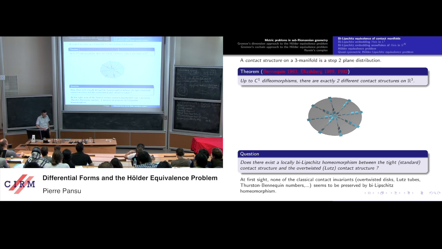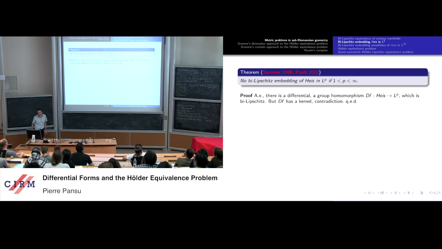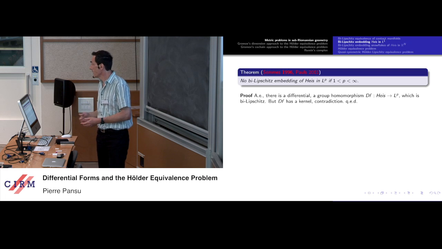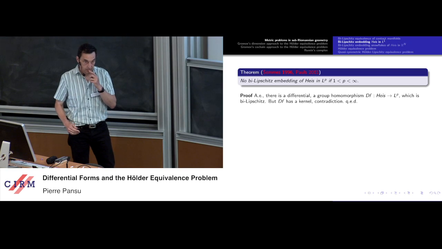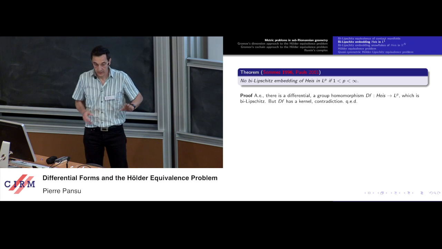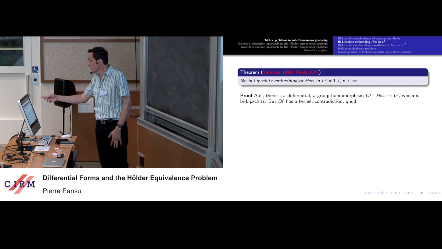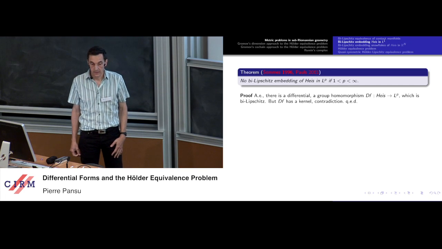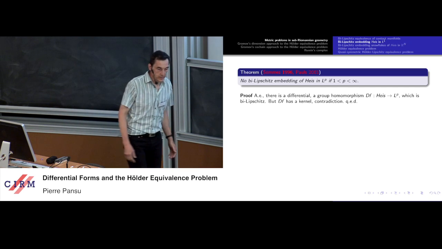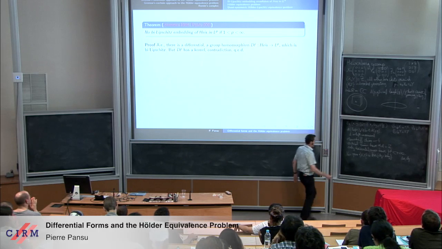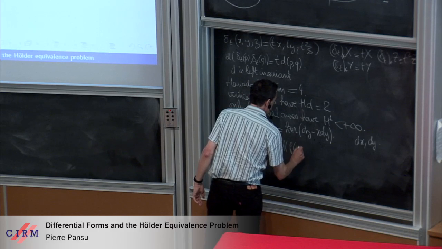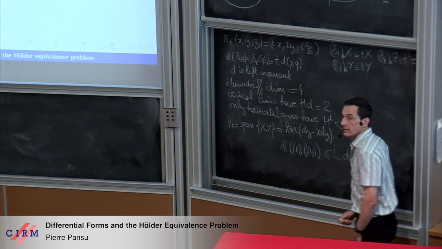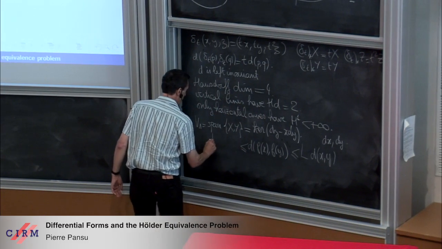So, just an advertisement. Here's a second problem. It has to do not with bi-Lipschitz homeomorphisms, but bi-Lipschitz embeddings. So now I consider maps from one space, the Heisenberg group, to another space. These will be Banach spaces, these LP spaces, which are Lipschitz, and I don't want that there is an inverse map. So what I mean by Lipschitz embedding is that the Lipschitz inequality is satisfied in both directions. So Lipschitz means this inequality, and bi-Lipschitz embedding means this inequality.